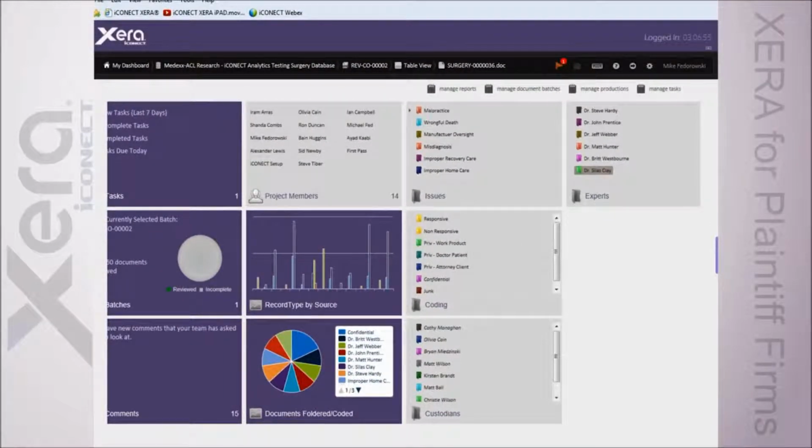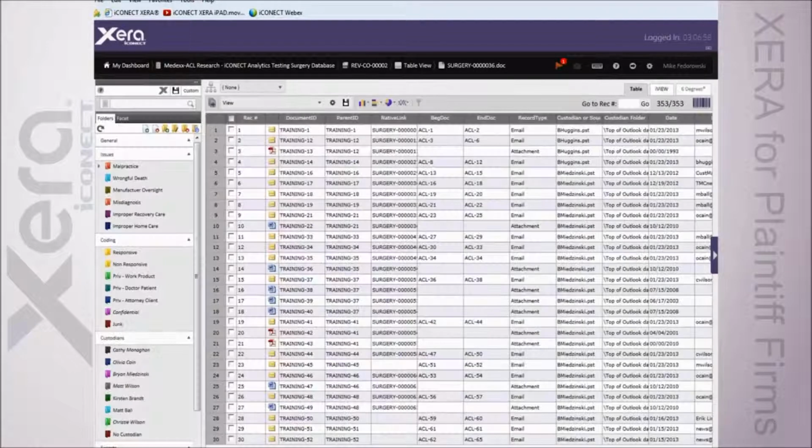I'm going to swipe into a database. We see a very familiar list view in place. Set up very much like a standardized spreadsheet, very popular among that review tool scenario. Look at a lot of documents at once, fully customizable regardless of the field structure that's included in your load files and your production sets. If you'd like to add or manipulate or change those, very easily done. Users can come in and set up different viewing templates as well. So if there's a particular order I as a user like to look at, very easily able to come in and do so.